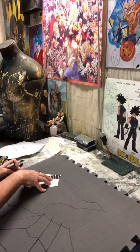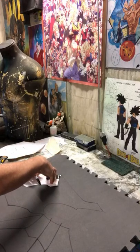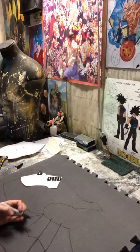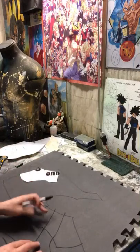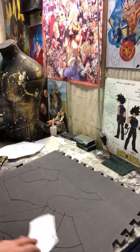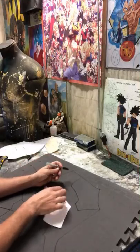So just working these patterns down. Same line portions going one side to the other. It's all about referencing. A lot of it I use for just knowing where things need to set or where I need to sculpt. I'm gonna be doing a lot of sculpting throughout this area with my Dremel tool, knowing where this panel is going to be setting down, or I'd like to see it setting down from one side to the other. So on and so forth. Again, this I need to replicate from one side to the other.